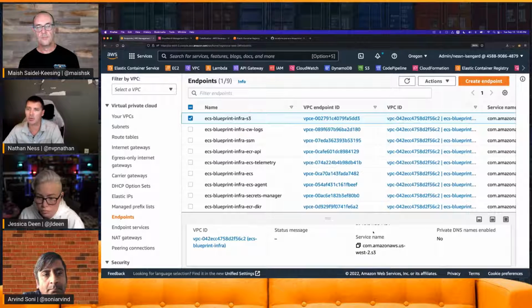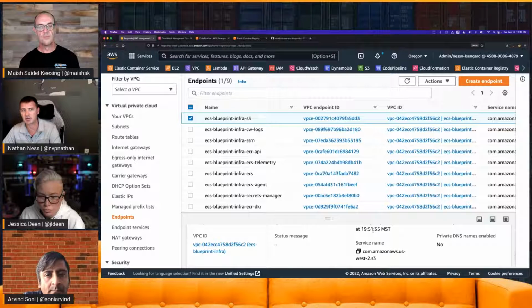And then that will change the DNS resolution for the task or the container to use that local endpoint versus the public endpoint for their respective service. And so we see a lot of cost savings. The big ones would be S3, ECR, big one if you do a lot of deploys daily where you're pulling those images down from ECR, and then CloudWatch logs.